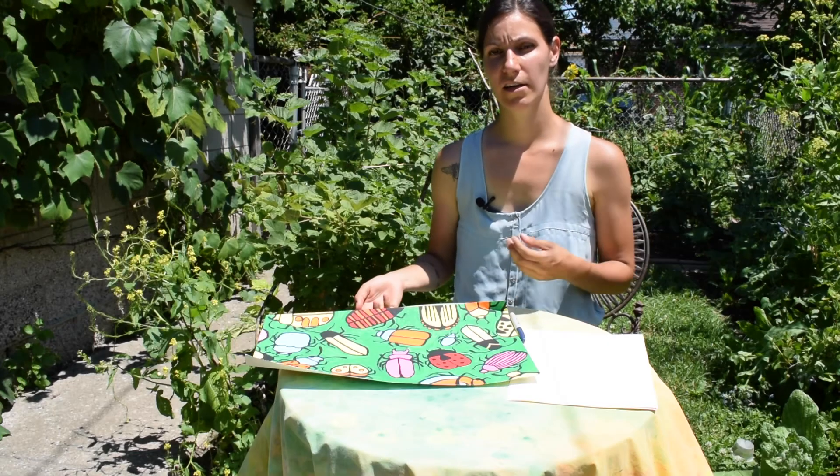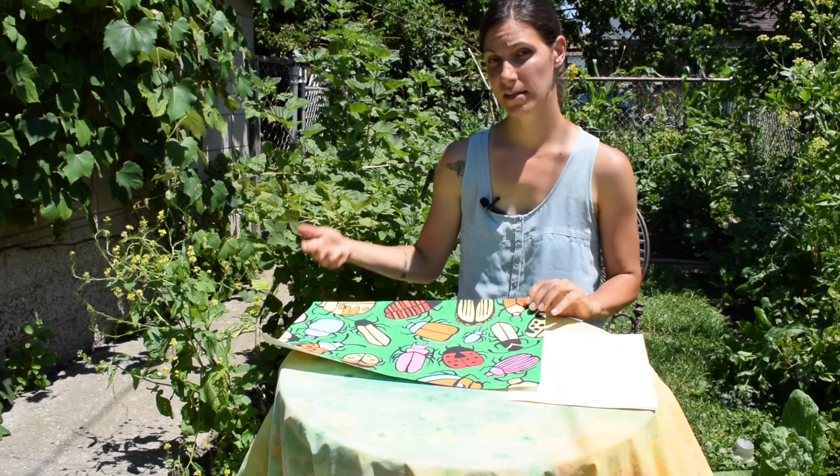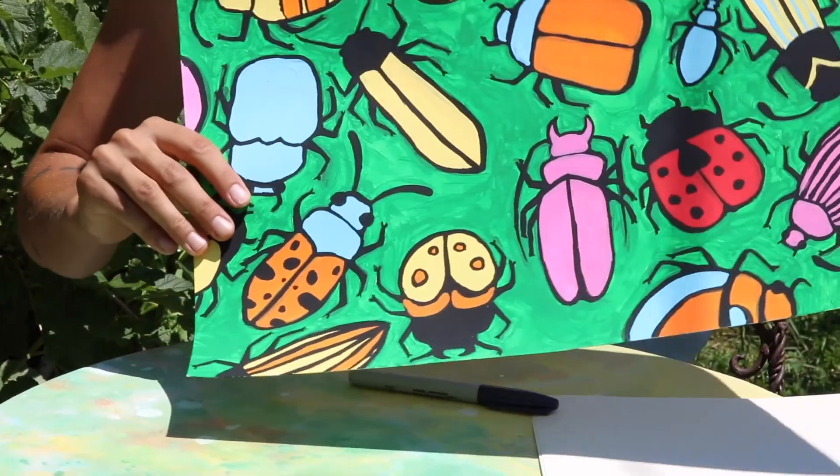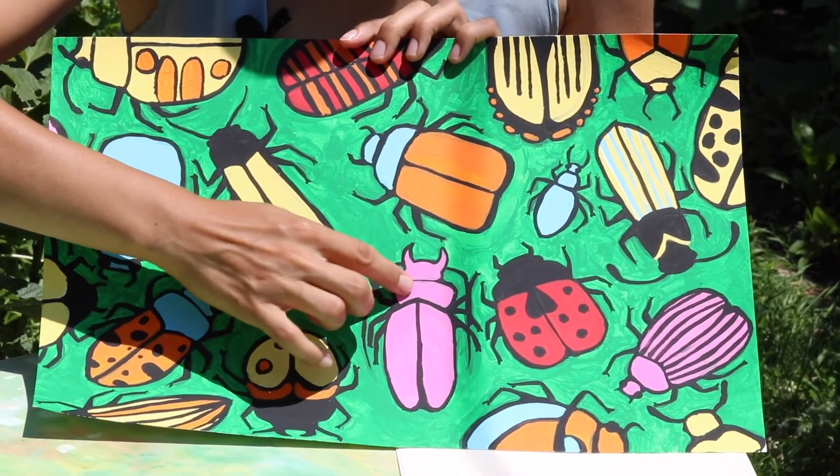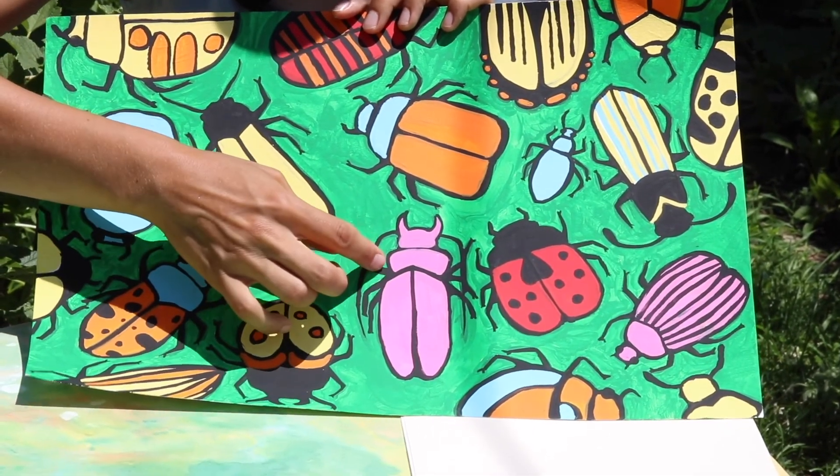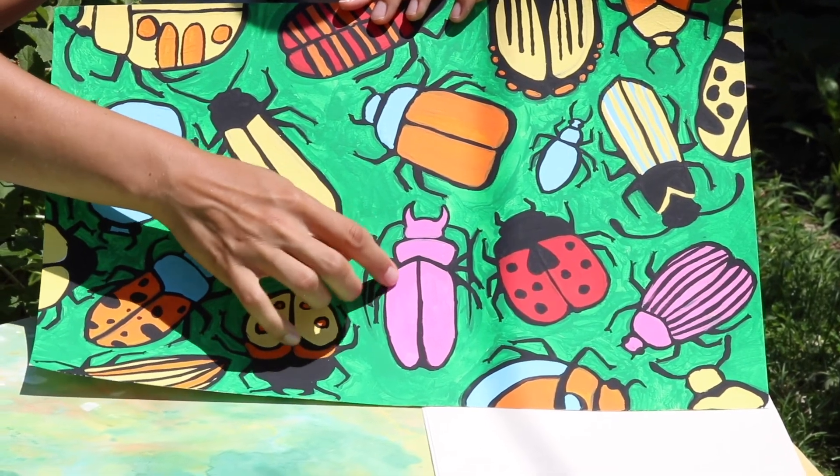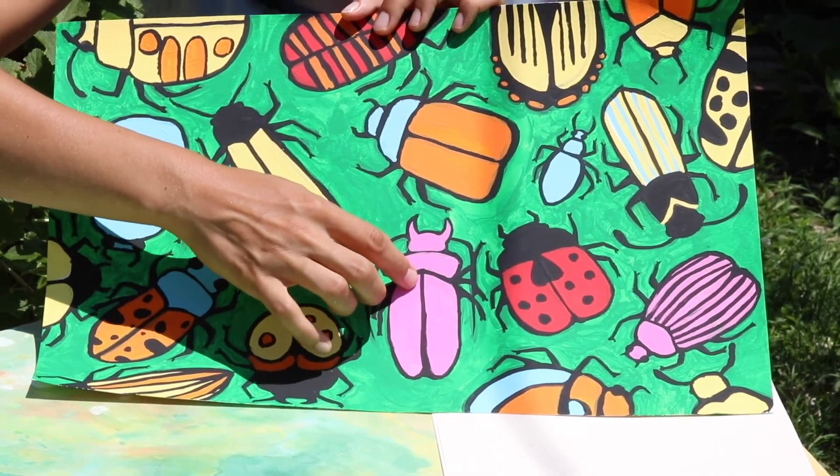So now that you learned how to draw ladybugs, I'm going to teach you how to use the exact same idea to draw any beetle. If you notice any of these different beetles, they all have the same thing. They have the head, the thorax, and the abdomen. Then they have the six legs coming out near where the two last parts attach.